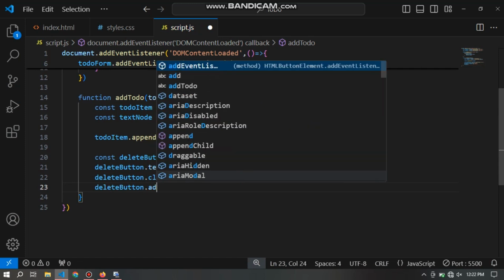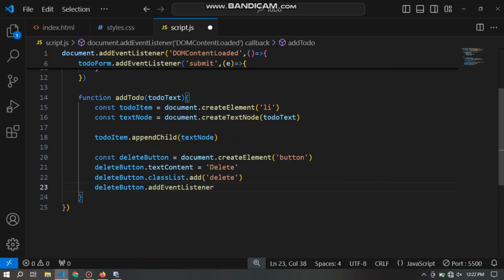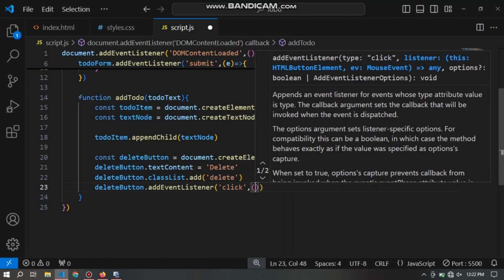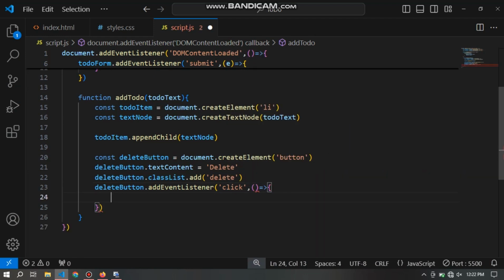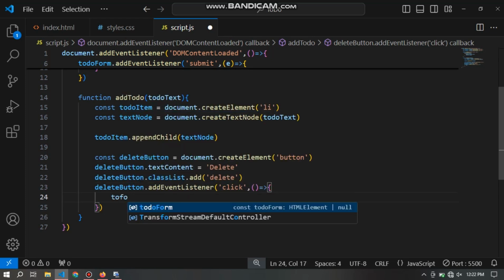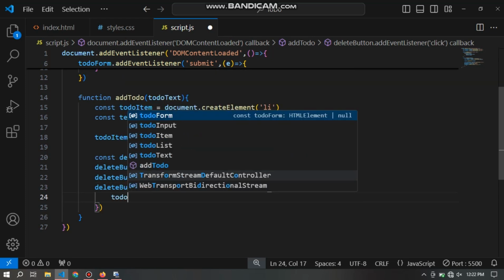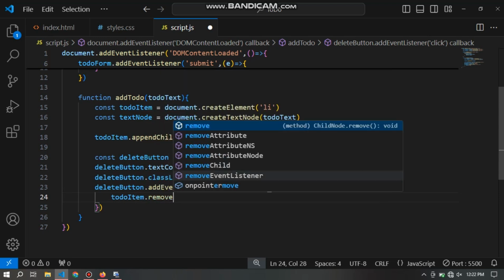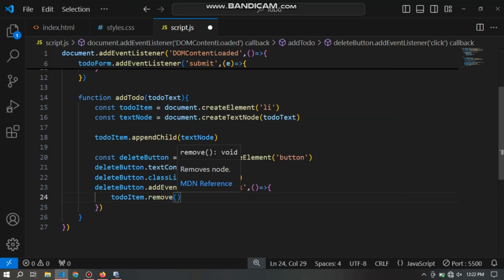And after we set this up, we're going to go ahead and add an event listener to it. So when it's clicked, it will run this function, and in this function we're going to write todoItem, which is a list that we've created earlier, and remove, so it can be removed when it's clicked.